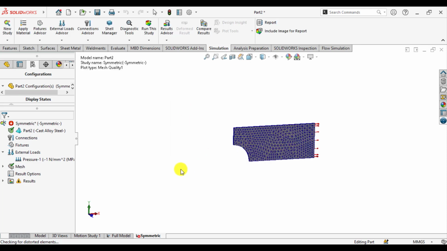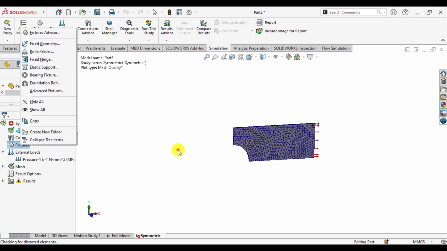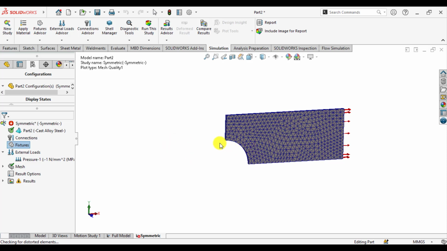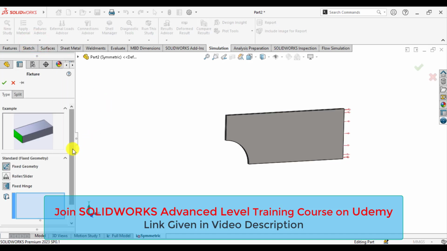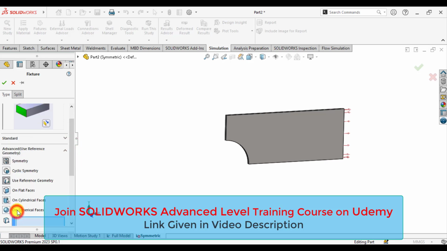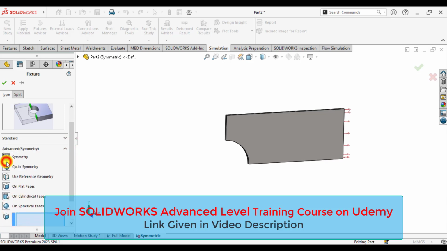Now it's time to apply symmetric fixtures. You can see that our model is symmetric about this face as well as about this face. So go to the fixtures, and from the fixed geometry go to the advanced options, then select symmetry.